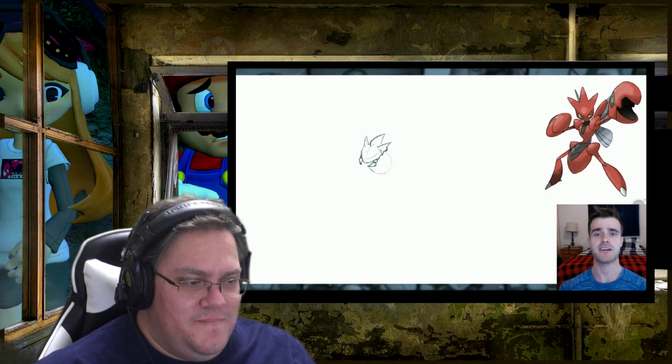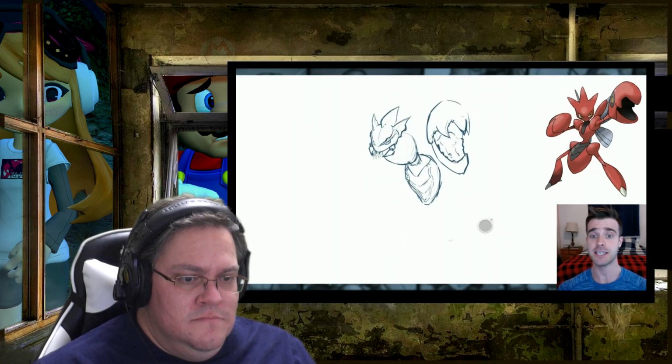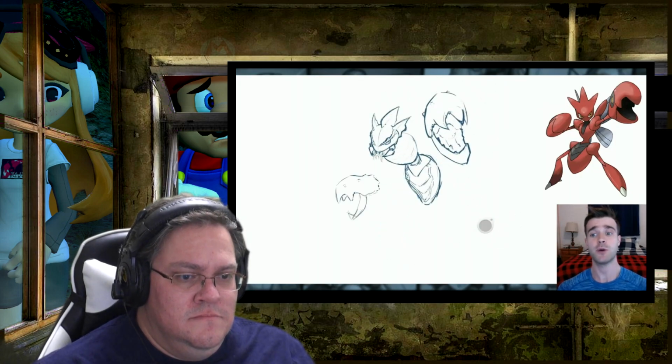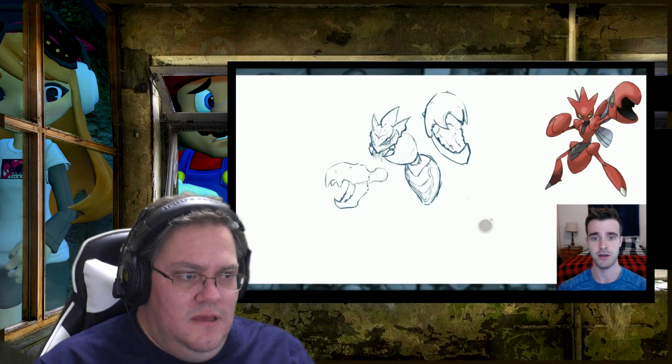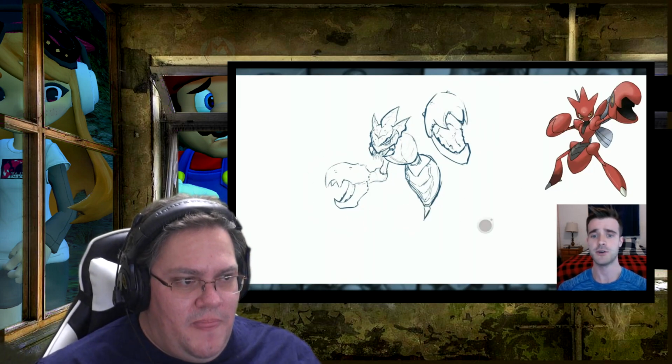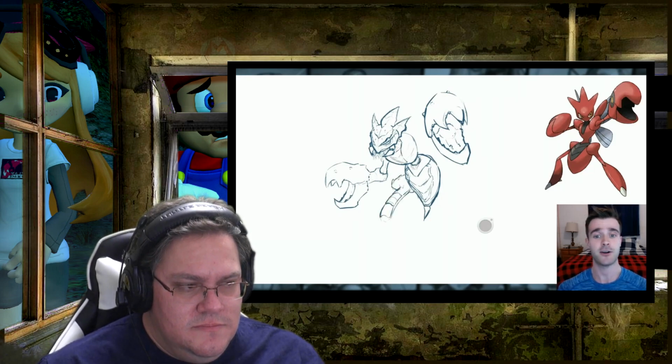SCP-P212. Object class, Euclid. Special containment procedures. P212 is to be kept in a 10-foot by 10-foot containment cell with reinforced titanium walls. Any agents entering containment with the creature are required to wear specialized body armor to avoid having limbs severed by the creature. Description. P212 is a 6-foot-tall crustacean-like insect humanoid with skin as hard as steel.